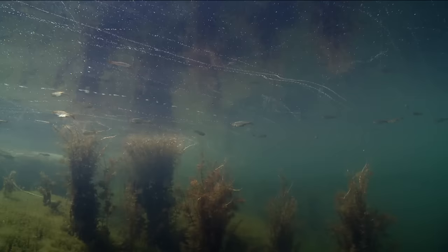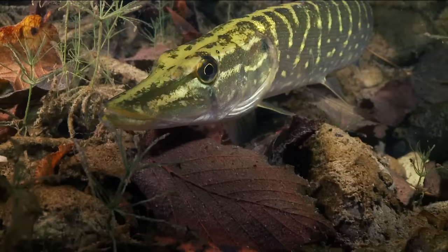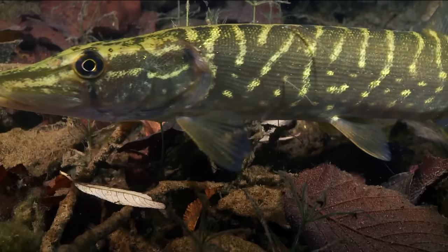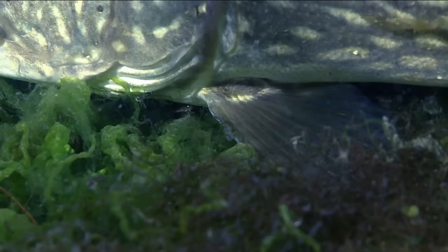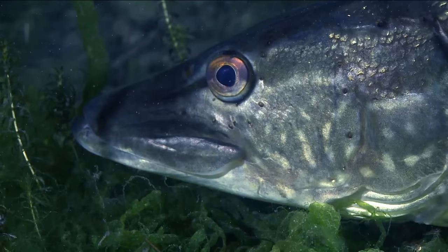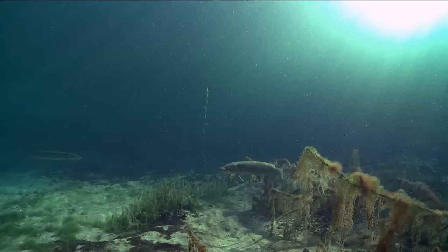Small fish and invertebrates find shelter from predators amongst the water plants that grow in the shallow, sunlit parts of the lake. The pike is an ambush predator with a trick up its sleeve — its colours and markings match the surroundings so that it's well camouflaged. Some have yellow golden stripes and spots, while others are a silvery blue. At the beginning of May, the pike gather in their favourite spawning sites, ready for the breeding season.